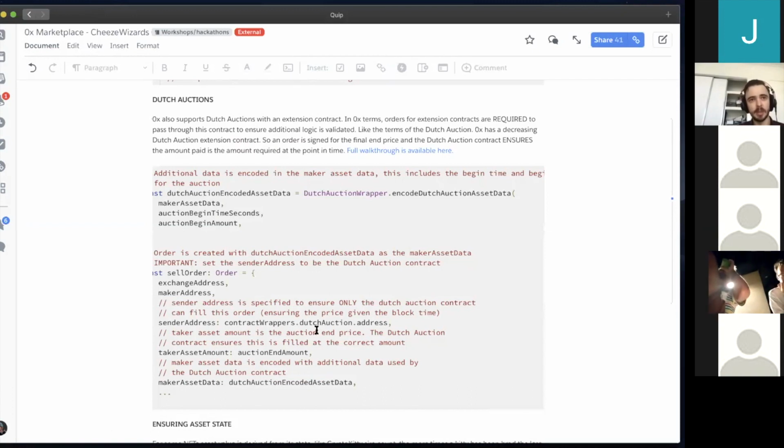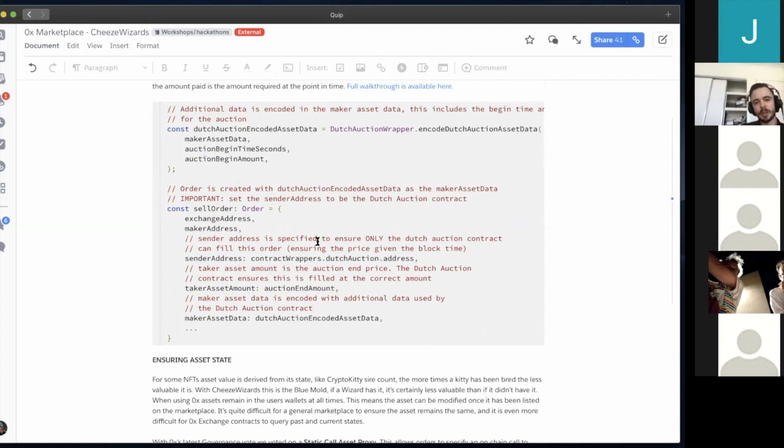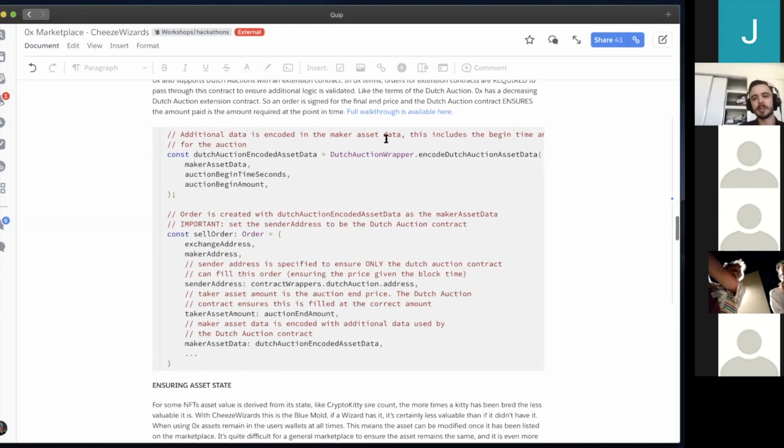So over time, the price for this asset will decrease, and the person can snatch it up when they believe the asset is worth what they expect it to be worth. So this helps really discover what this asset is worth, because we're not quite sure. It's definitely not worth 100 ETH. It's probably worth more than 10 ETH, but I'm not quite sure yet. So let's set it on a decreasing price scale and see when the market is ready to purchase it. So to get started with using the Dutch auction, here's a small snippet, but there is a full walkthrough available in our 0x starter project as well.